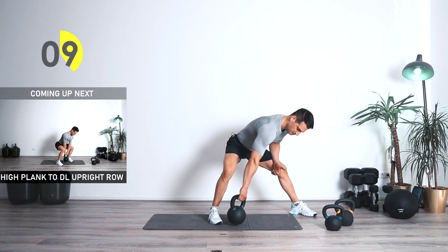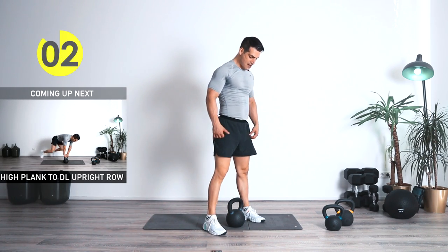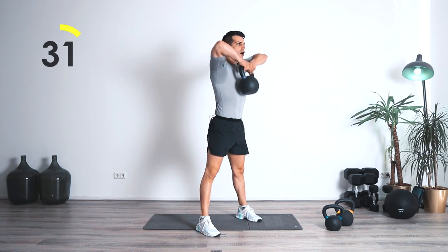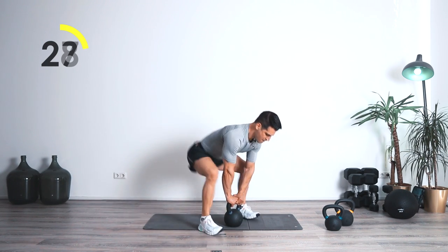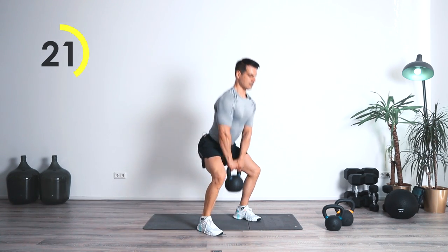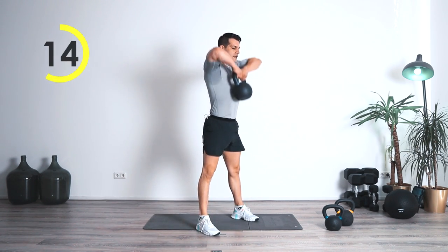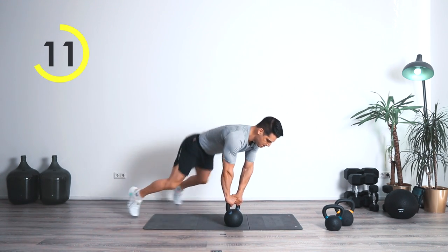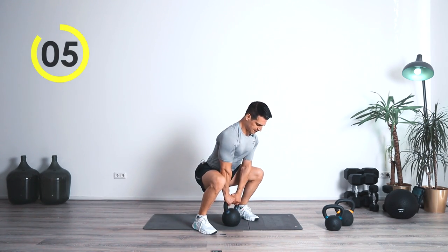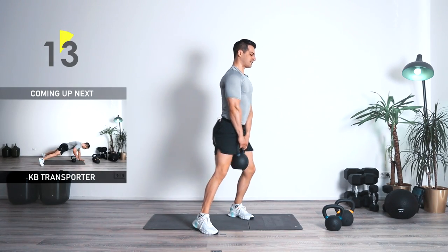All right. Switching to the kettlebell once again. The heaviest kettlebell that you have. 3, 2, 1, let's go. Back, front, lift off against the ground. Back, front, lift off against the ground. Back, front, lift off against the ground. Come on. Back, front, in the air, coming low. Back, front, bring it up and down. Back, front, whew. In the air, down, back. Yes. All right.